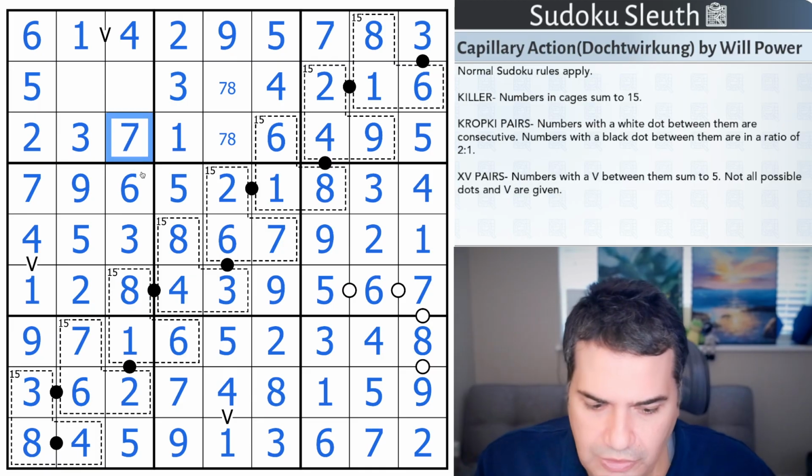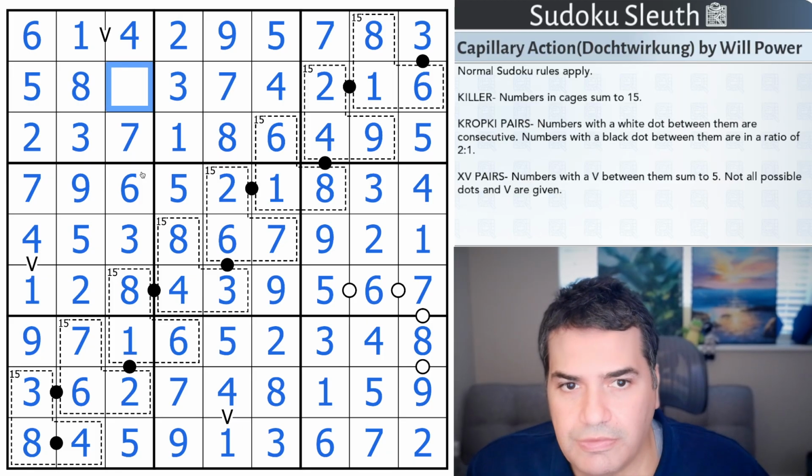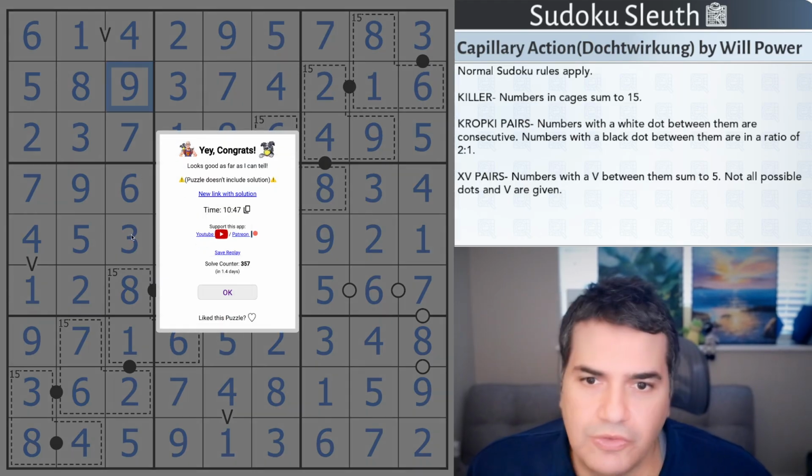8 gives me 7, gives me 8, gives me 7. I need an 8, which can only be in here. And if I've not made any mistakes, 9 for the finish.